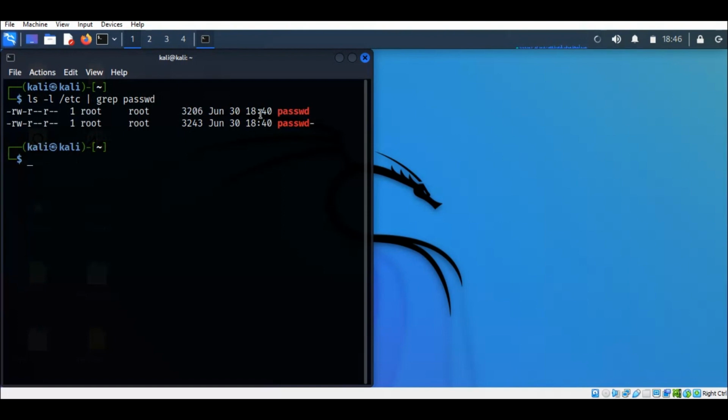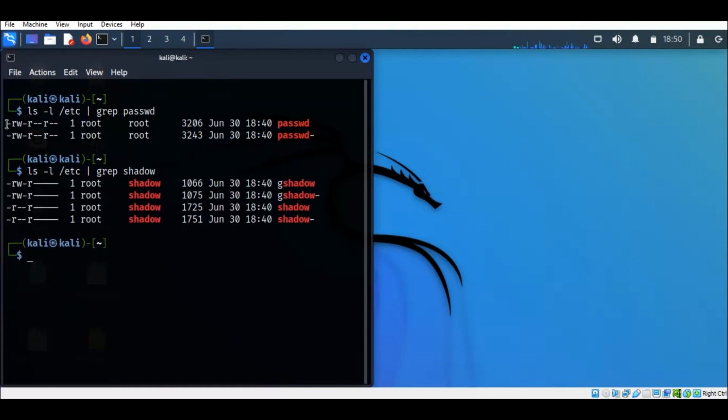And in the meantime, we'll grep for the shadow file as well. So you can see the passwd file is readable by all users and can only be written to by root or a user who has the superuser privileges.